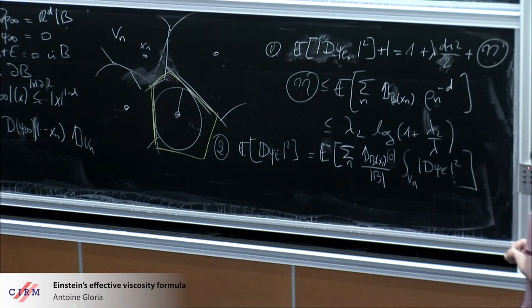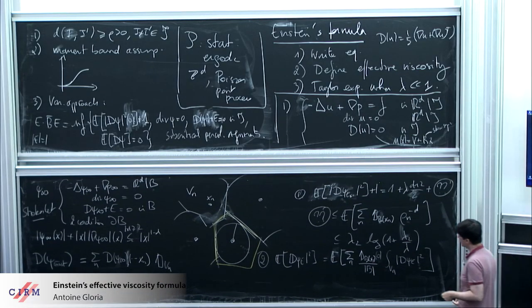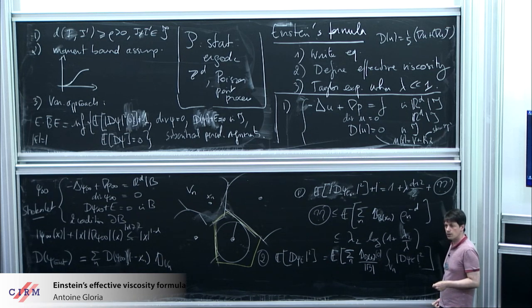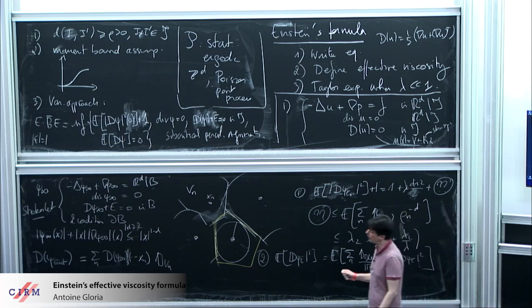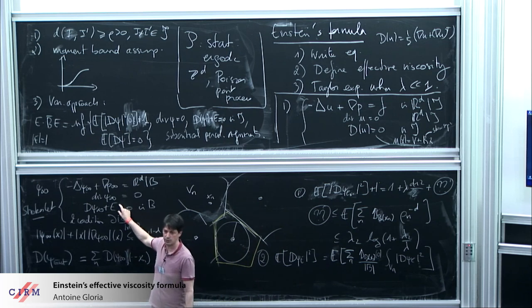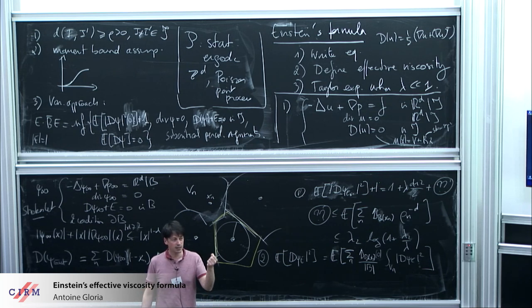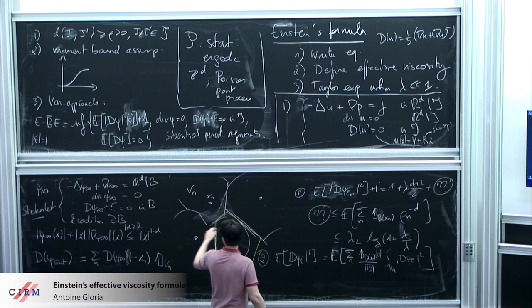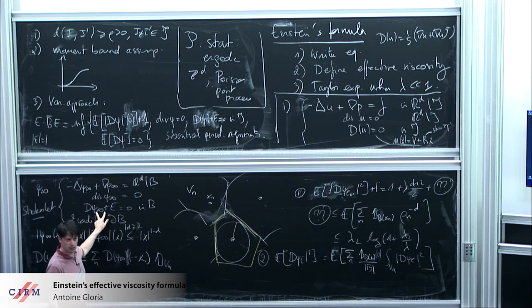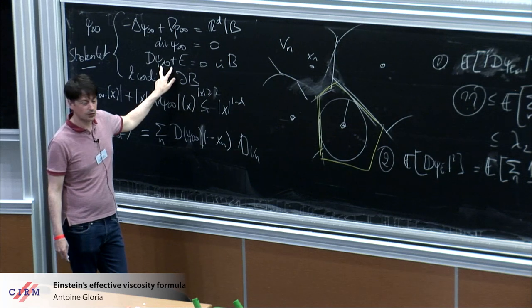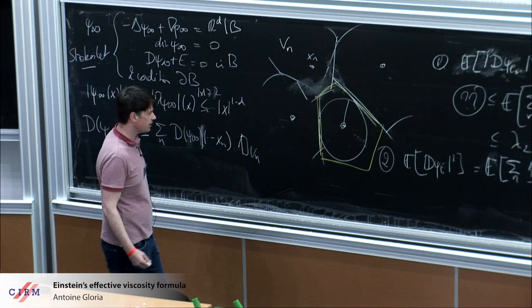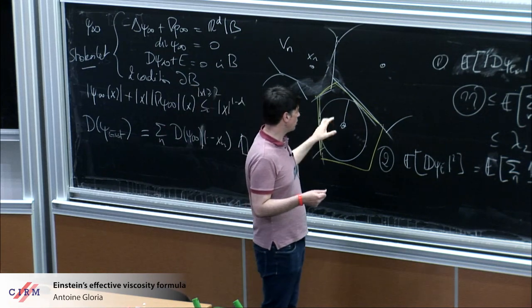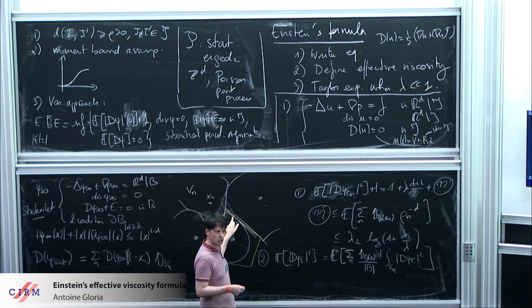Okay, so if you know the Armstrong-Smart approach for stochastic homogenization, you might think that that's the same. But there's an important difference here. This can be done because I have this rigidity constraint. Because for the Neumann problem, it gives me an anchoring. The solution of the Neumann problem is not zero, because the solution needs to be rigid in some part of the space. And that's why you can get around with it very easily. And at the end of the day, what remains to be done is to compare the energy with Dirichlet boundary condition to the energy with Neumann boundary condition for this problem.